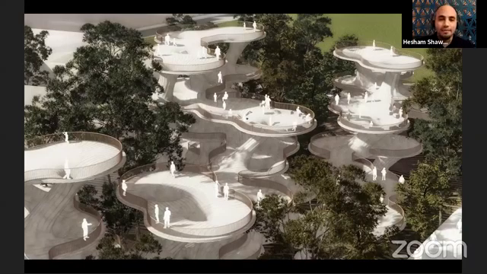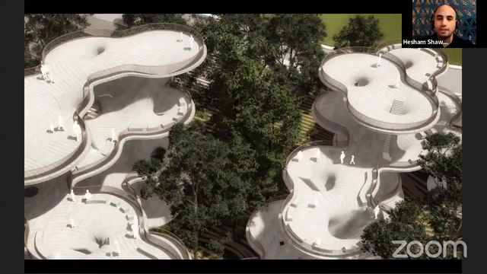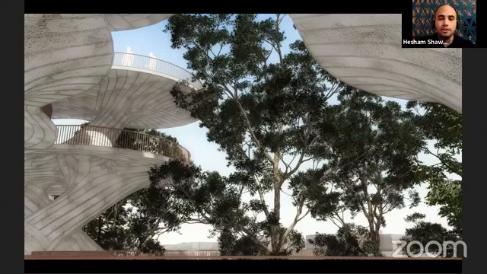And finally, we have our render shots for the final geometry that show how people are interacting with our structure at different levels, and how the structure is growing in between trees. The next shot shows the distance between nature and our geometry.